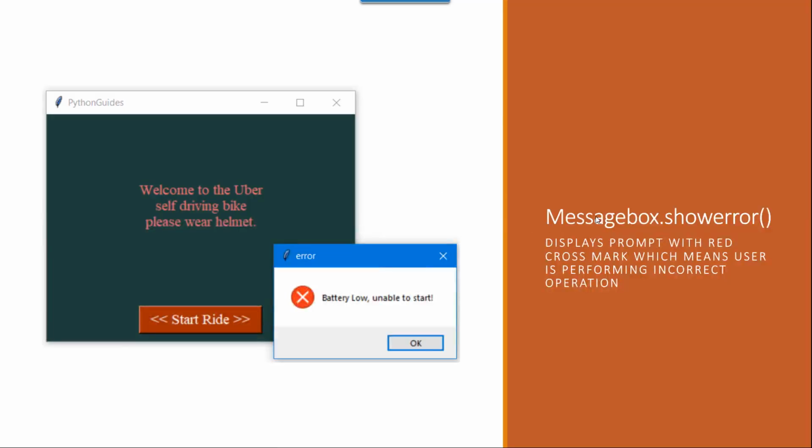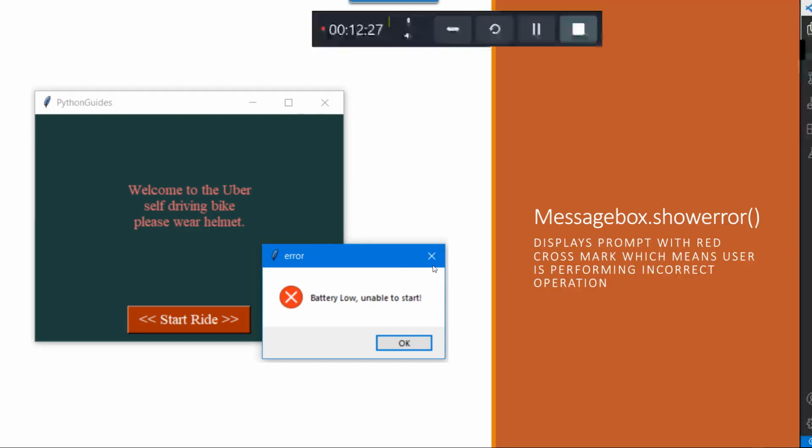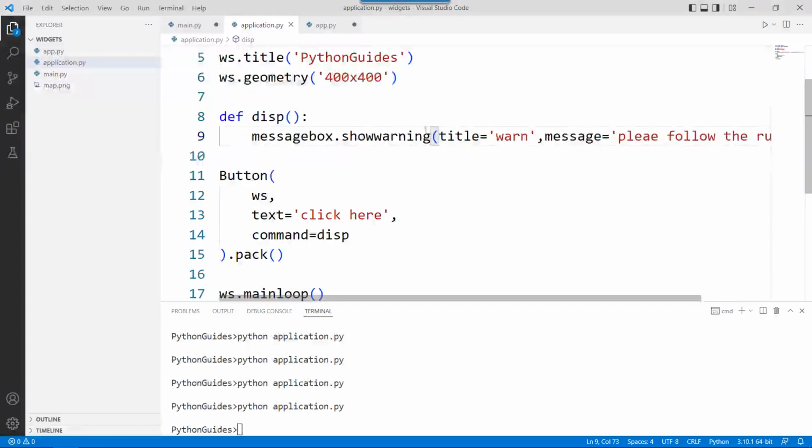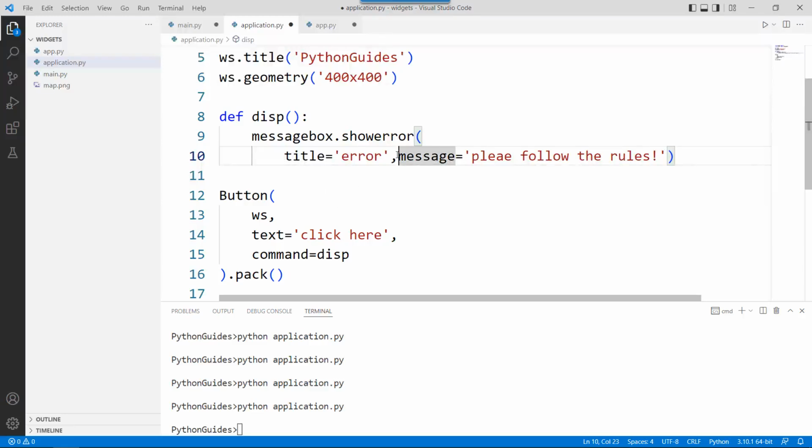The next message box is, so in the previous case, the user was about to make a mistake, but he had not made a mistake. But here he has made a mistake. So let's go ahead and see it. I need to change from show warning to show error. Title, and the message.